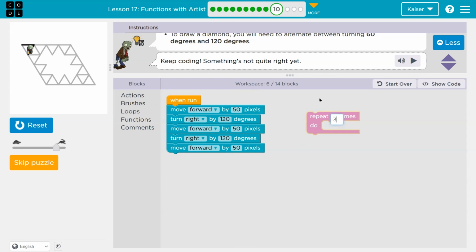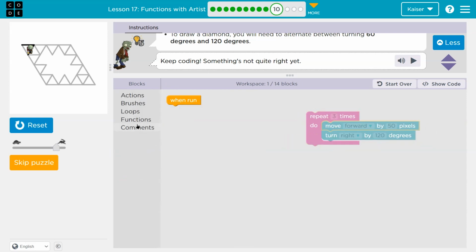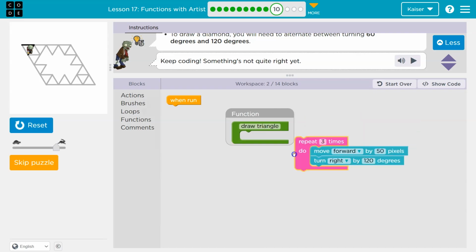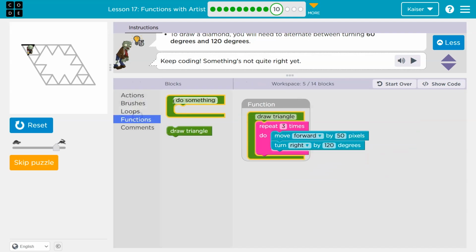Triangles have 3 sides. And to make this even less confusing, so we don't have a ton of huge-looking code here, I can just have a make or draw triangle function. Maybe call it draw. What you name it's up to you. Boom. And now I can run this here.